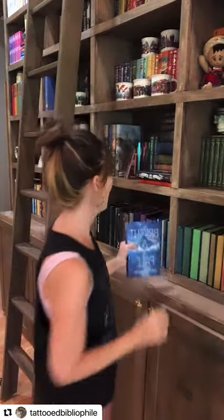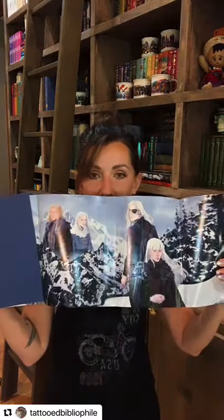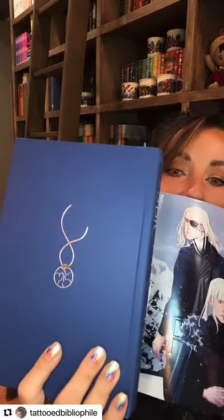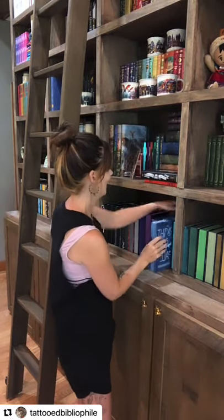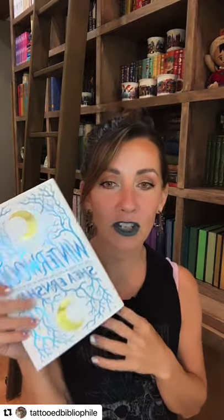The Bright and the Pale is a very recent Fairy Loot one so I haven't had a chance to read it. It has snow blue metallic edges. There's a reverse dust jacket — and the character on it has an eye patch, which automatically bumps it up on my TBR list. There's also a really pretty design that looks like an eyeball, and since he's got an eye patch, that might be exactly what it is.